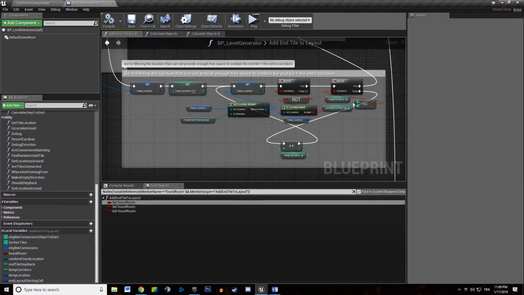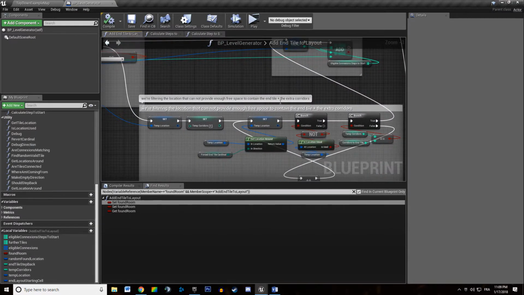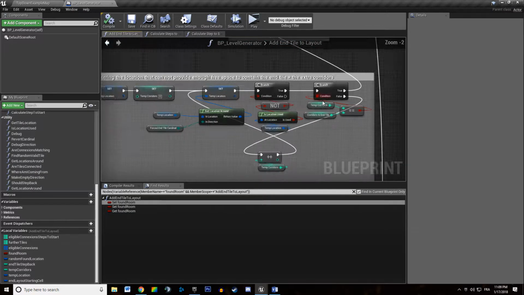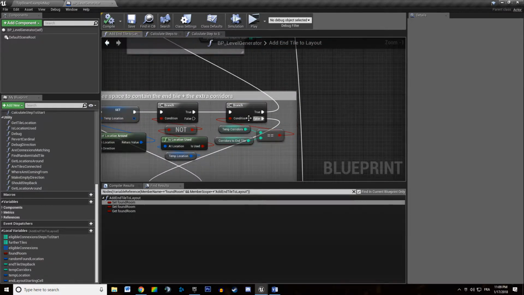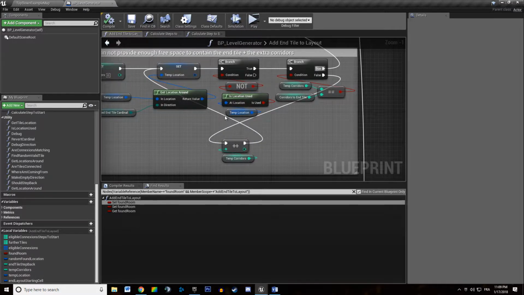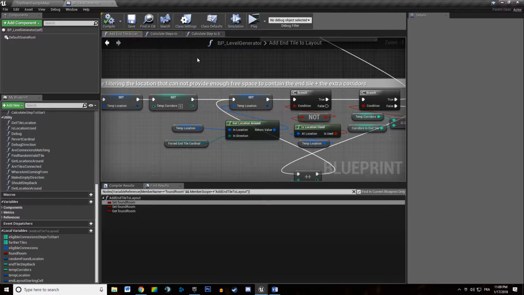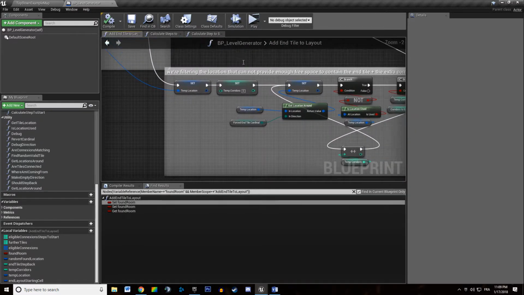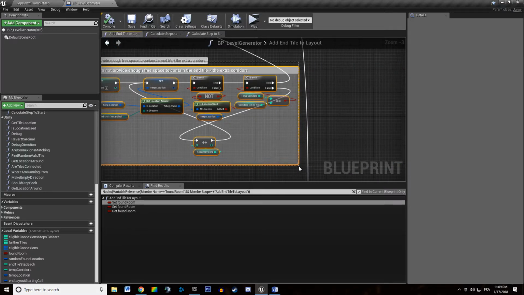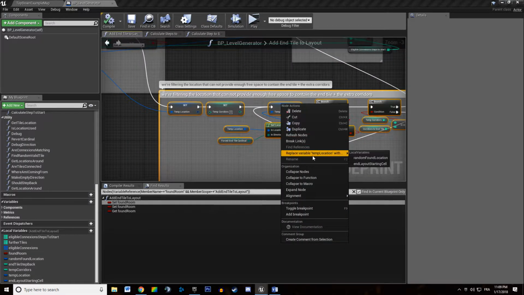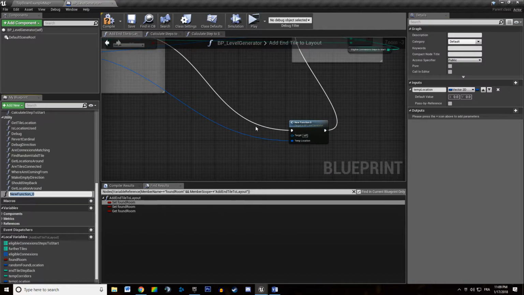This might be a function that says you trigger an amount of times and then you get out of there. So we're going to try to collapse that to a function. It's working. This is going to be find room for end tile or discard.